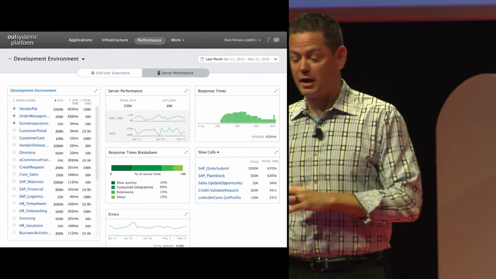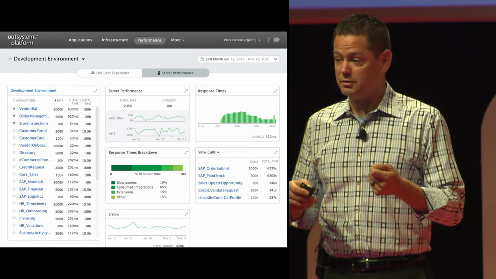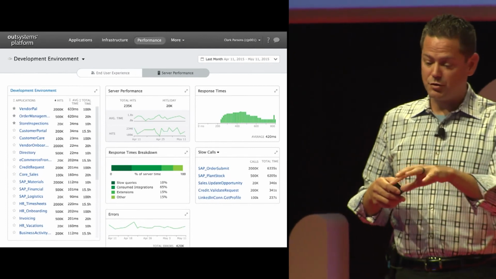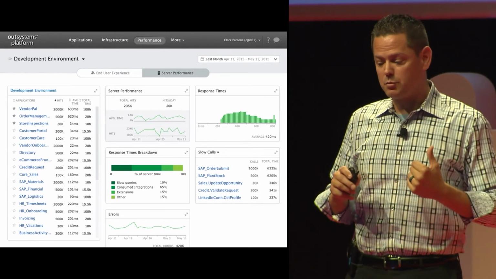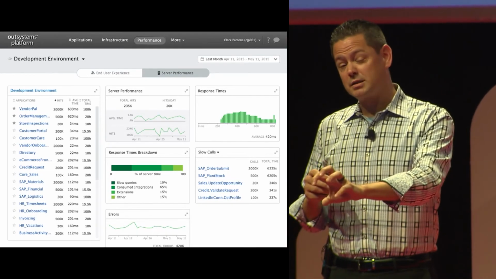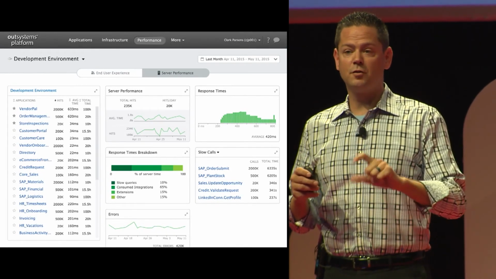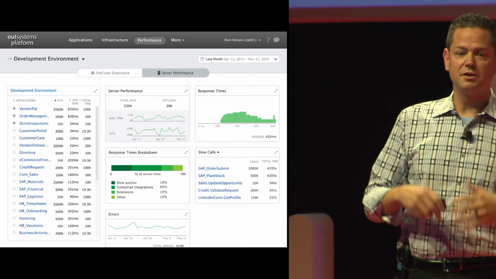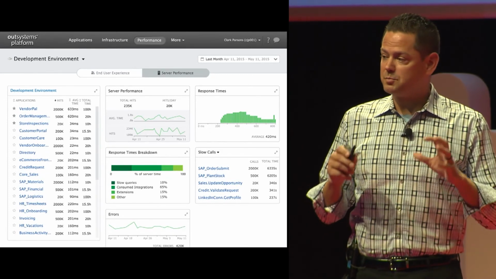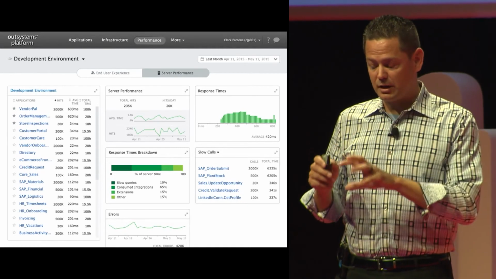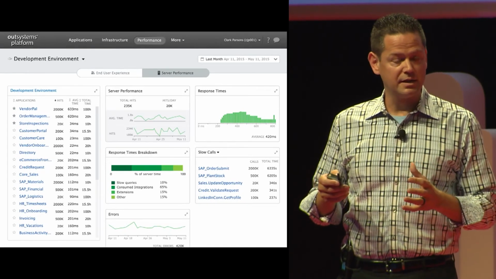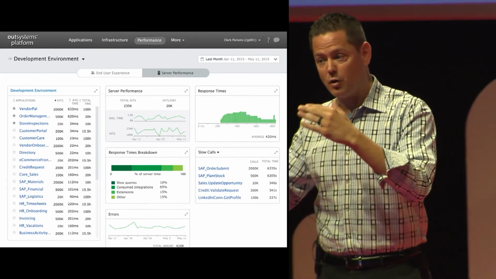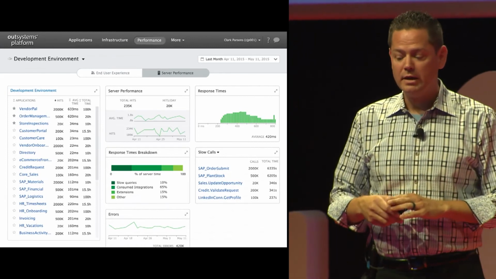Now I want to flip over to server side, because if I notice that the server is the issue, it's not the client, it's not the network, but in order to create a highly performing application, I want to dig into server. And again, this is high level, looking at my entire portfolio, and I see a response times breakdown here that is focused on the things that the server cares about. Where am I spending time in slow queries, in consumed integrations and extensions, et cetera, et cetera. The whole purpose behind all of these portlets and inside of this overall dashboard for analytics is to give you and your precious development teams exactly the guidance that they need to go and make the most impactful change to the portfolio that they can.